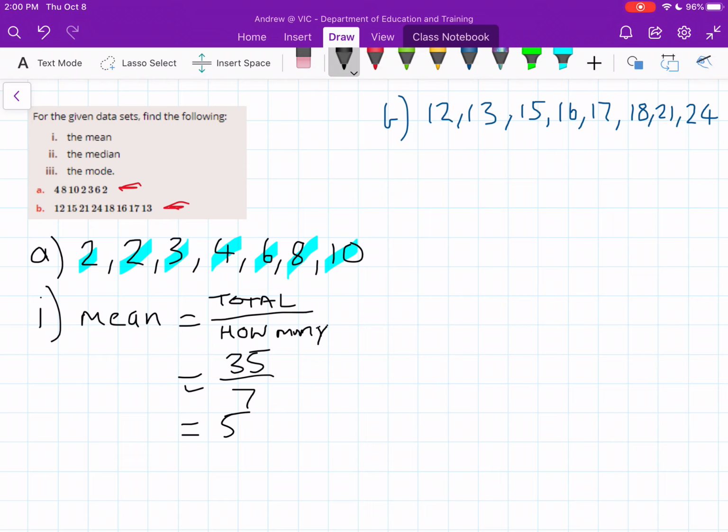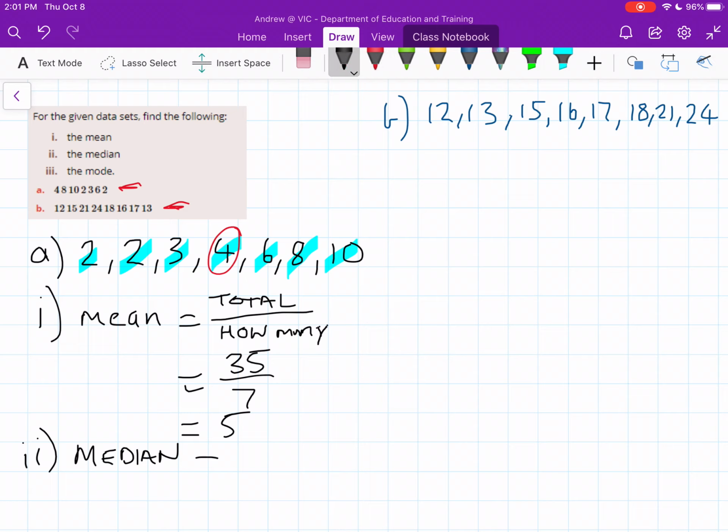Secondly, our median is just the middle number when they are in order. This is why it is important to get them in order if you are figuring out the median, and it also makes the mode a lot easier to see. You can see here we have 1, 2, 3, 4, 5, 6, 7 numbers. Whenever there's an odd number in the total, there'll be exactly one middle number. When there's an even number, there's 2, and you'll need to take the average, or the mean, of those 2 numbers. So our middle number here is 4. We've got 3 numbers on either side of 4.